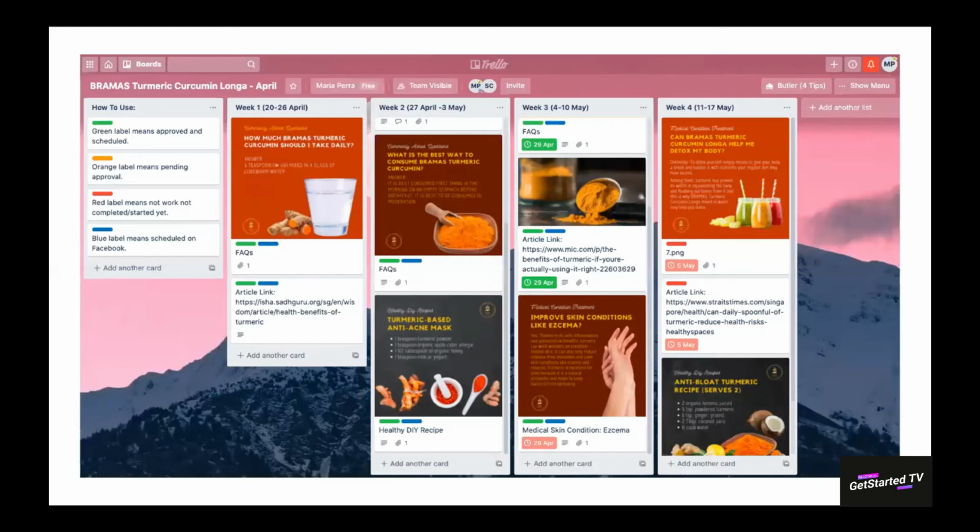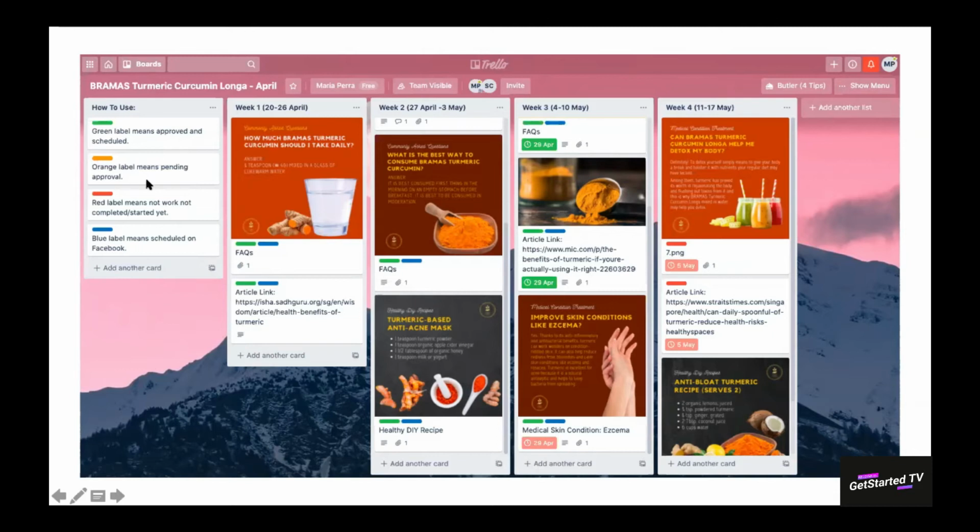Another one is this company called GvtTV. What they're doing is they're selling organic spices and turmeric, for example, as one of their spices. So over here, I have them. This is a dashboard that is shared with the client. This is what I show to the client before I post out or schedule anything.